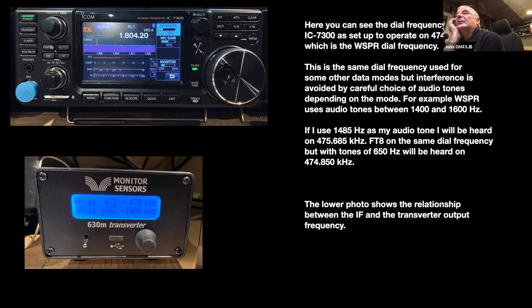But FT8, normally you've got a fairly good range to play with. So normally with FT8, keep the tone down below about 900. That means that you're well below the Whisper frequency. So the guys running Whisper can run away with the Whisper, and you can be doing FT8 just slightly below them, and you're not going to cause any interference. Yet the dial frequency is still the same, and you're not going to cause too much interference to any CW users and so on. So it's an interesting way to do it all, but it's amazing what can be squeezed into 7 hertz.